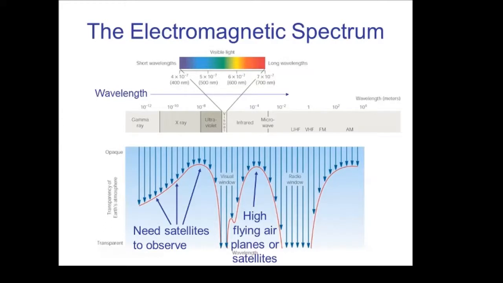stuff that reaches the ground, obviously you can have ground-based telescopes. So we have radio telescopes and visual wavelength telescopes on the ground. For other types of light, you need to be at either a higher elevation or you need to be in space. Some ultraviolet, a lot of infrared, can be done on mountaintops or in planes, actually.